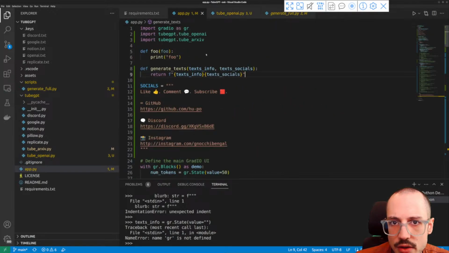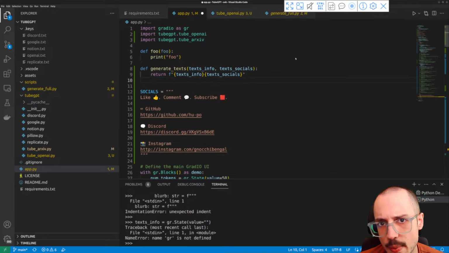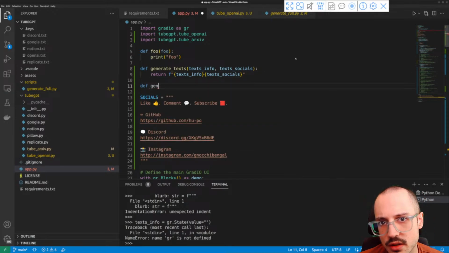And in our good old generate texts, we also need to generate text title.